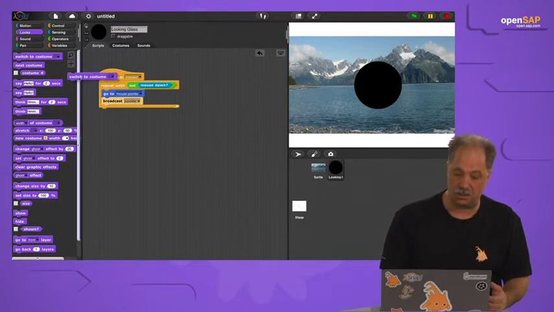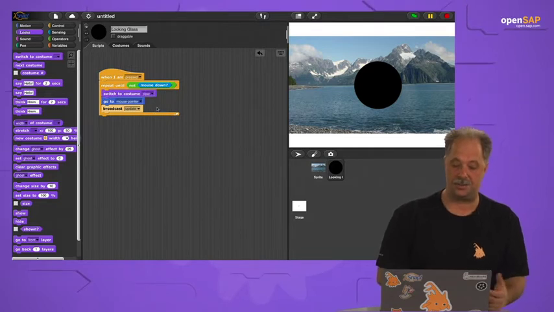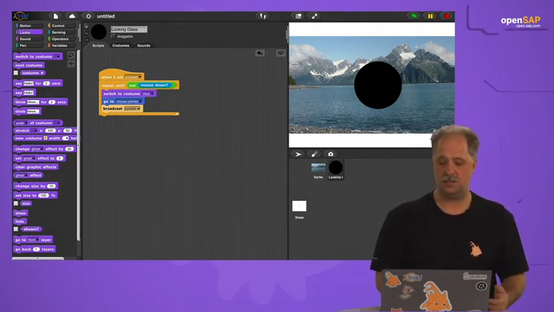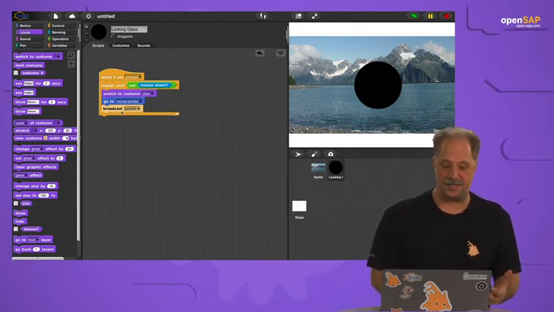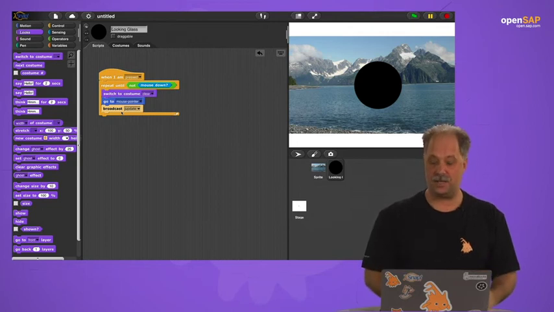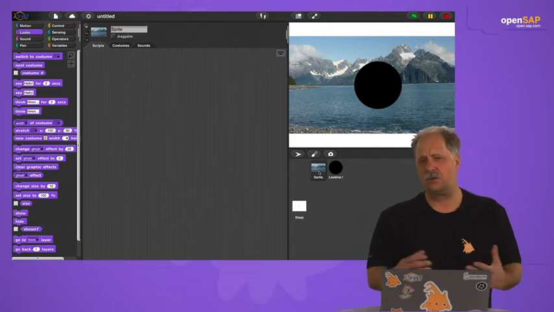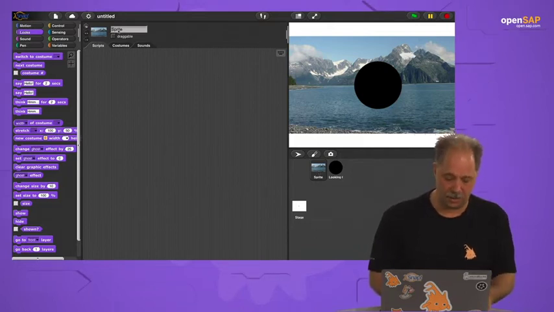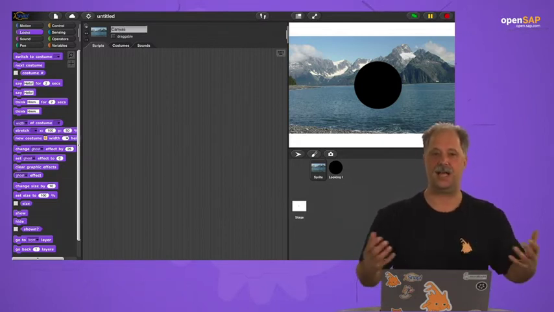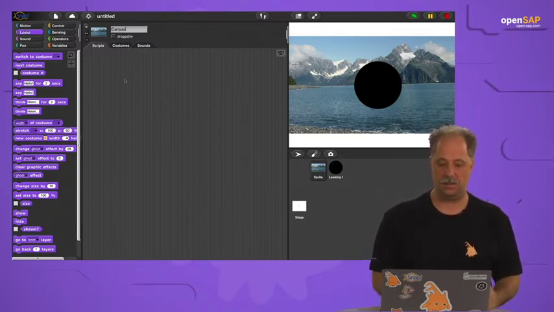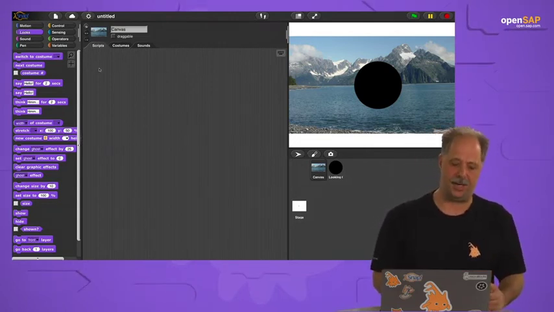So we take out the switch to costume block and select the clear costume. And now for the magic part. Now, when we broadcast this, the update script is going to be handled by our sprite. And in order to make this a little more clear, we'll rename the sprite to something more meaningful. We'll call it canvas, because that's where the picture is shown. And in the canvas, we want to react to the update request.